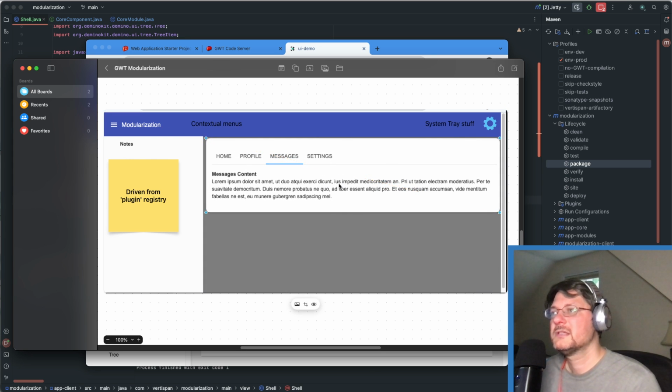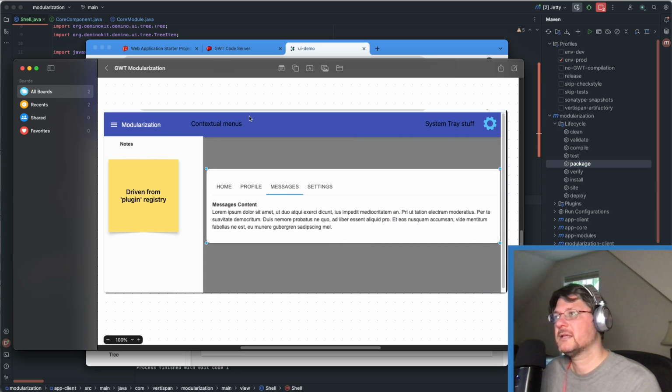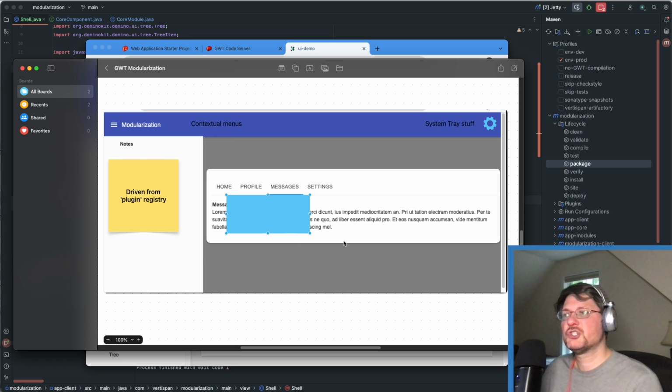So if we have a tab panel here, let's say that each tab has its own scope. You can have an event bus that occurs just within that scope, and a different event bus for each tab. And that's also different from your global event bus and so on.